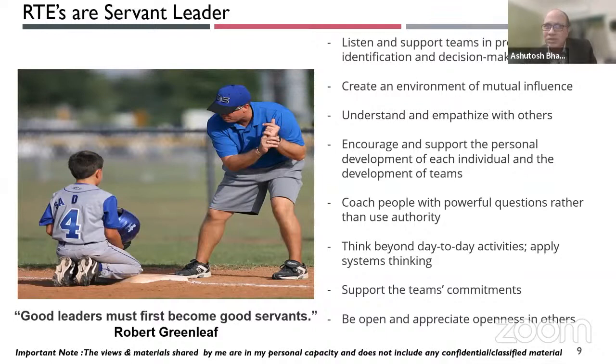Because a leader is someone who's supposed to command, if I go by the dictionary meaning. And a servant is someone who's supposed to obey the leader. But we are combining these two terms, servant and leadership, and we are saying that an agile coach or RTE should be a servant leader, or for that matter, even a Scrum Master should be a servant leader. So, any examples of servant leadership you can think of? Let's try to be non-controversial here. Any example of servant leadership you can think of?